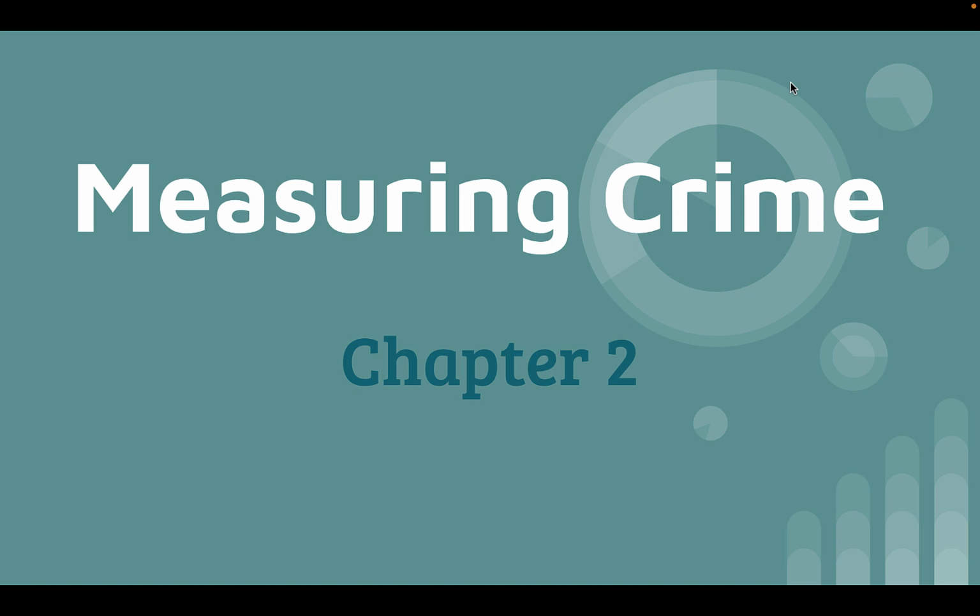Like, what is that? What's the UCR? What's it good for? What's it not great for? We'll talk about supplementary homicide reports, the National Incident-Based Reporting System, like what is a hate crime and how are those statistics managed. We'll look at some, again, features and limitations of things like the NCVS, the National Crime Victimization Survey, and then distinguish the differences between the UCR and the NCVS.